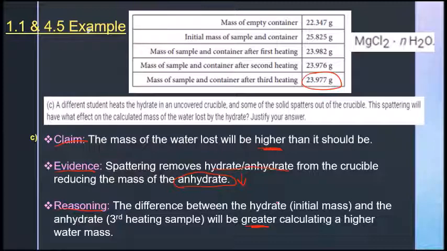But some people start explaining before they state their claim, and I want to warn you not to do that. Make sure you make your declaration first. I think it's greater than, I think it's lower than, you know. Make sure you make the claim first before you go explaining, because then you lose that point for not making the claim. Even though your explanation could be beautiful and wonderful, you forgot to make the claim. So always make the claim first.